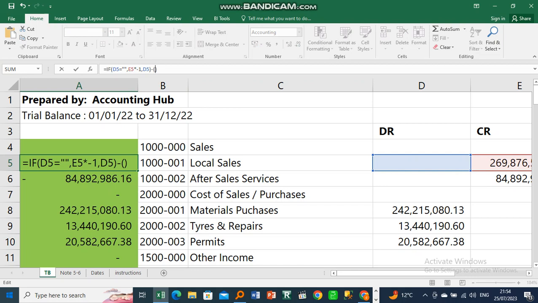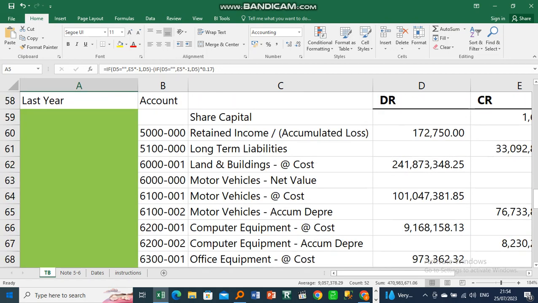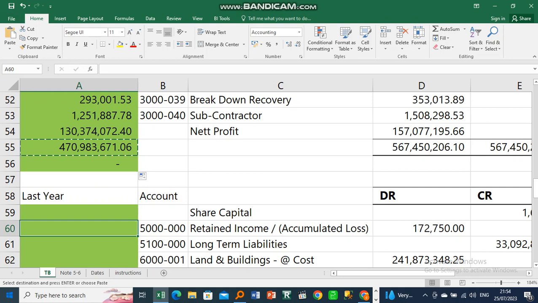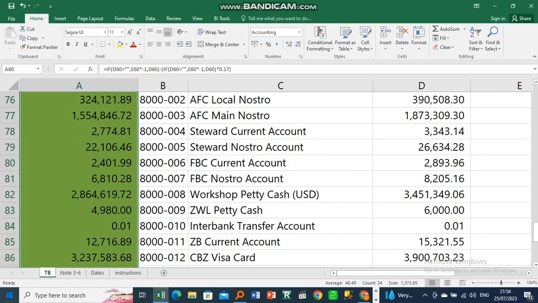I put the same formula, then times 0.17, and by so doing, it means I've subtracted the 17% from these values that are coming from 2022. Then I copy down the formula.